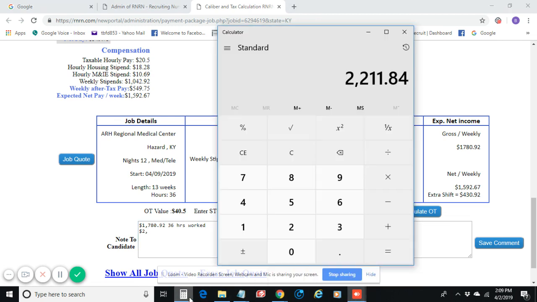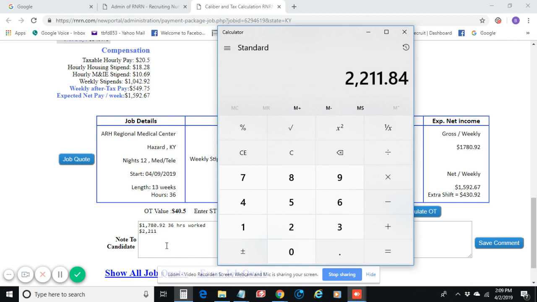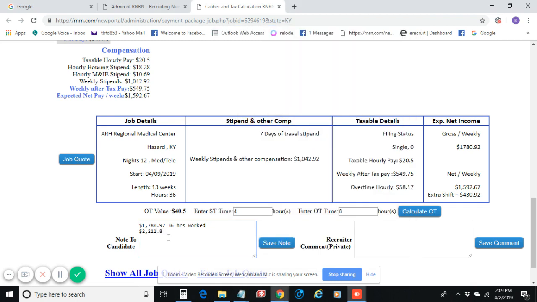Okay, where's my calculator? 2,211.84. I hope I did that right. 2,211.84, 48 hours worked. And then I type in save note.